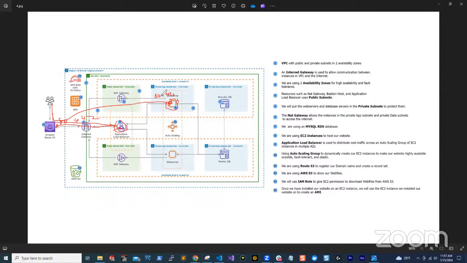I'm typing this with my mouse, so excuse my horrible drawing. So the web server here will only allow traffic on port 80 and port 443 if it is coming from the load balancer. That is why when we open the port for the web server, in the source, we are saying the source is coming from the application load balancer security group. Does that make sense? Yes, it does.